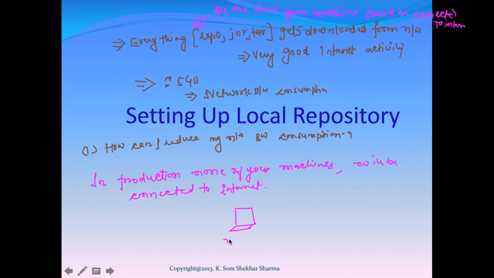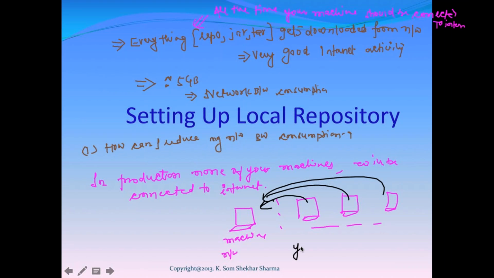So this is, let's say, a machine which is connected to the internet, and the rest of the machines which are part of the cluster are not connected to the internet. Whenever you do any installation, everything will be taken from here. Right now, whenever you do yum install, it will look up the repository file, and if you look at the current Ambari repository files, they are pointed to the internet. So because of security reasons, and also to minimize the network bandwidth consumption, you go for a local repository setup.